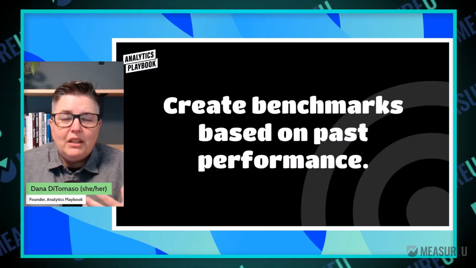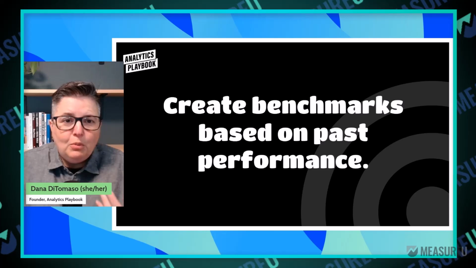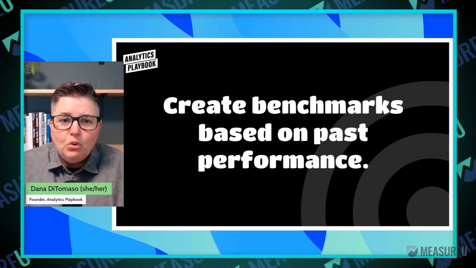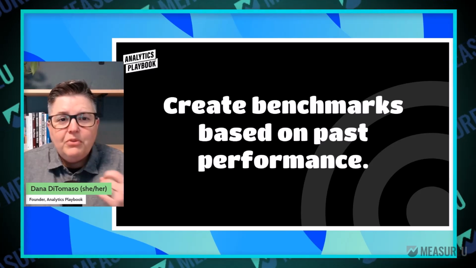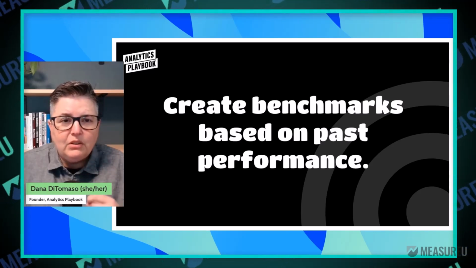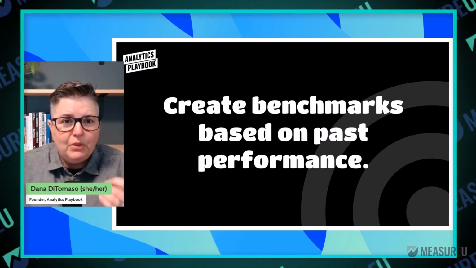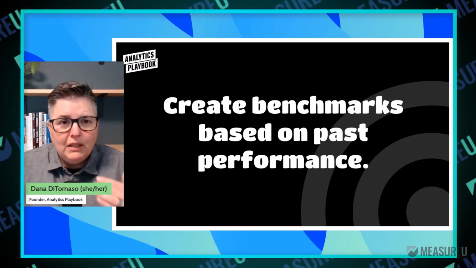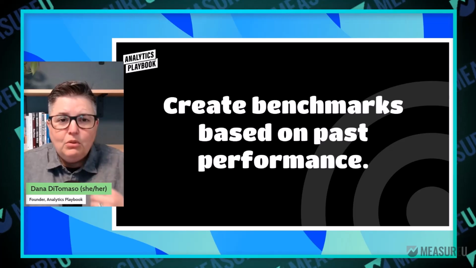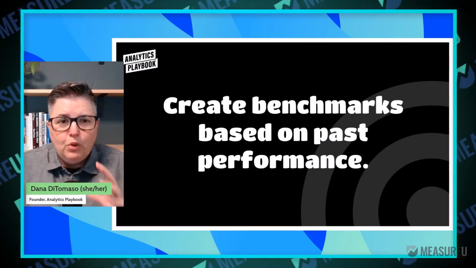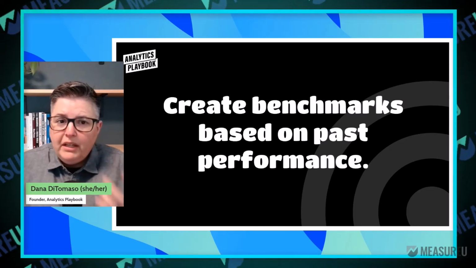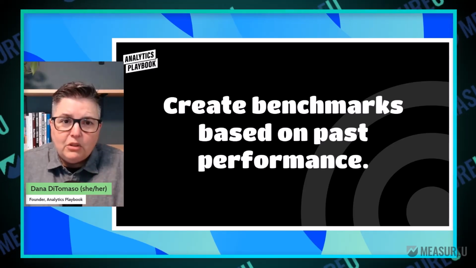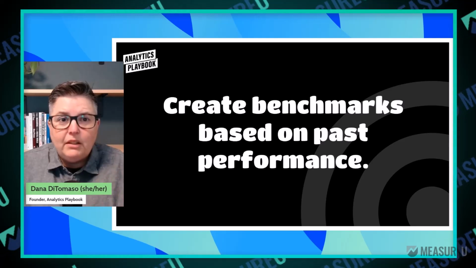Now, back to actually putting together new content. Based on the information you pulled so far, you can tell what the average engagement rate is, what the average % scrolled is, and so on. And then you can tell fairly rapidly if a new piece of content is going to meet those expectations or not at the very beginning when you publish it. For example, if you know that this is the benchmark you want to hit, that means you're going to have X number of views, X amount of scrolling, etc. within 1 week of launching the piece. If you're not hitting those benchmarks, you can adjust right away. And you can make adjustments extremely quickly based on those particular baselines.